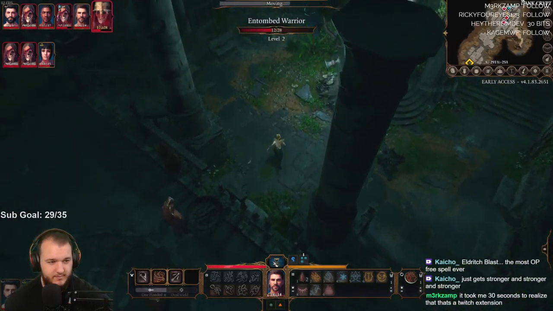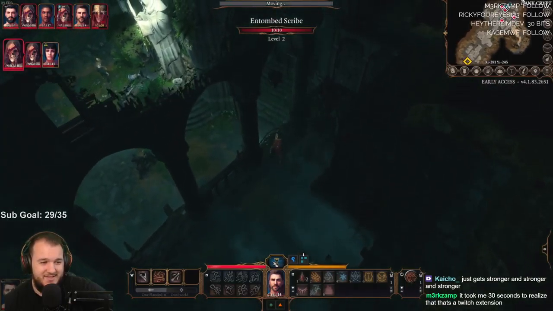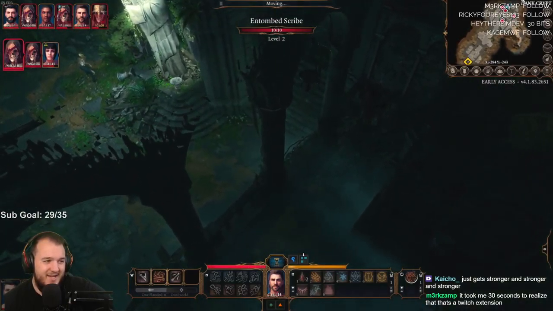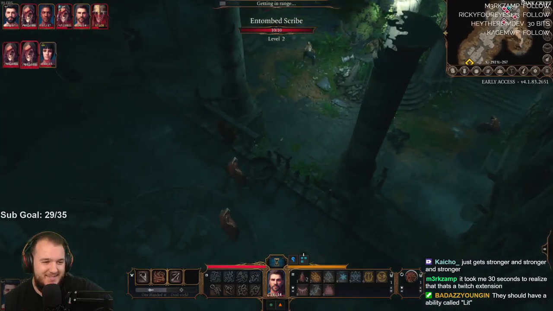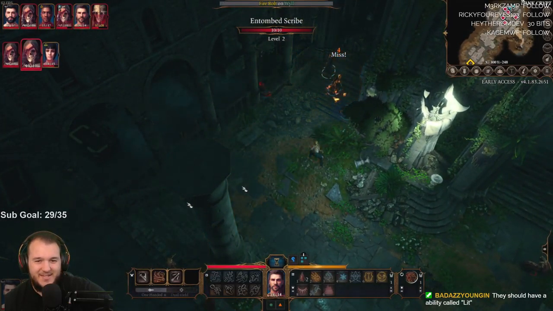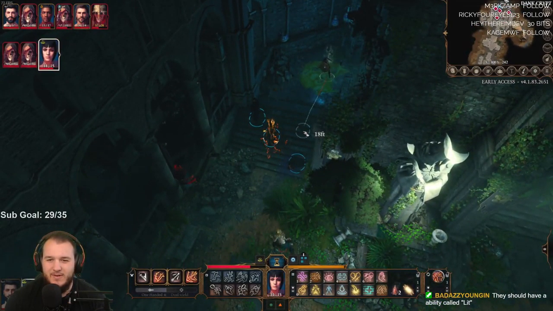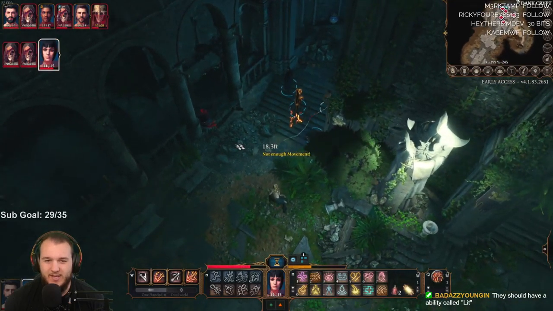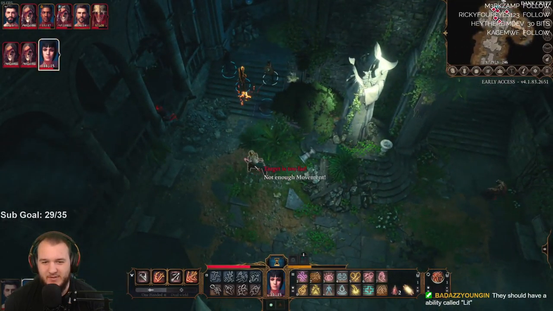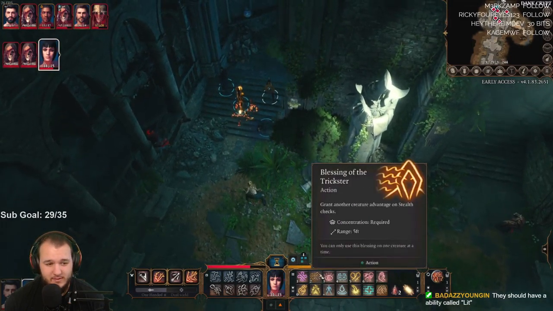That would be cool. Took me 30 seconds to realize that's a Twitch extension. The thing over on the side, with the names, or with the characters and stuff. Yeah, it's pretty cool. And when I get in conversation with somebody, I can open it up so that chat can decide which options you say. So that thing's pretty cool as well.